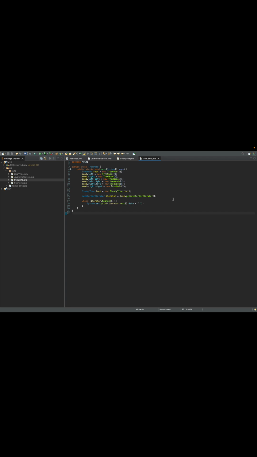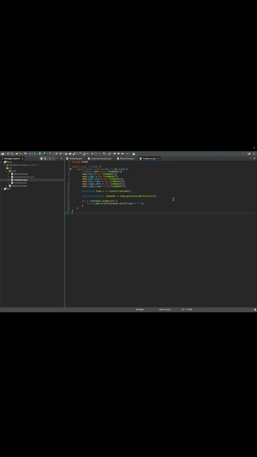TreeDemo class. The TreeDemo class contains the main method, which is the starting point of the Java application. This class is responsible for assembling the binary tree and displaying the level order traversal.